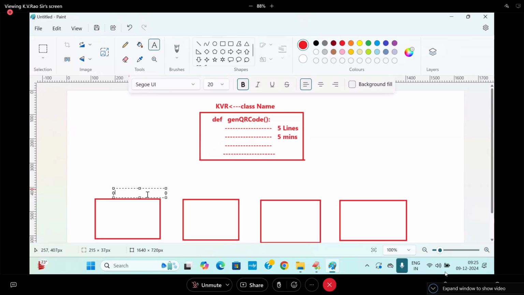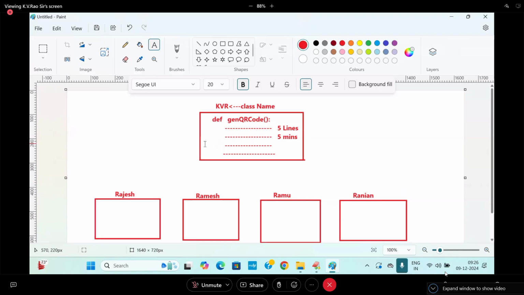Assume they are called Rajesh, Ramesh, Ramu, Ranjan. These are the programmer students, and these programmers want the same code.